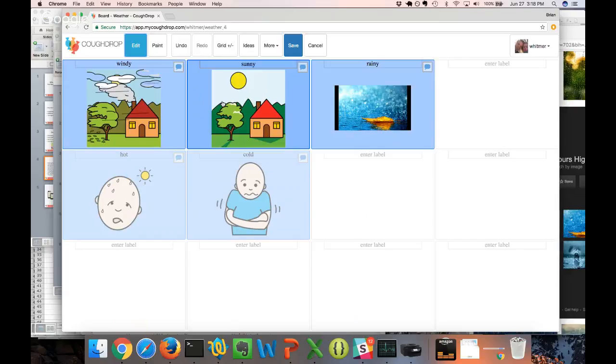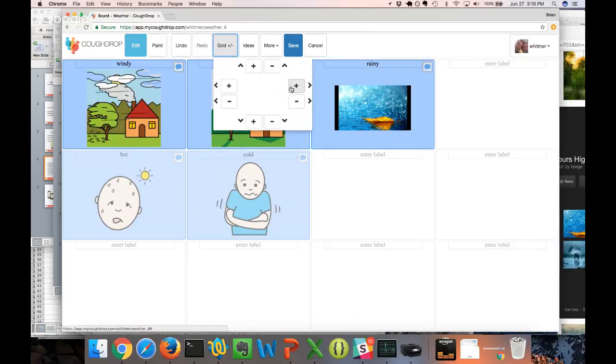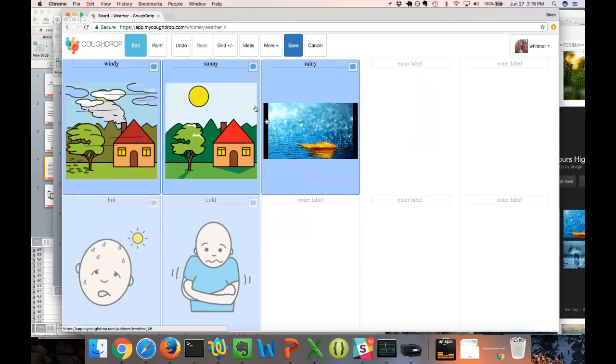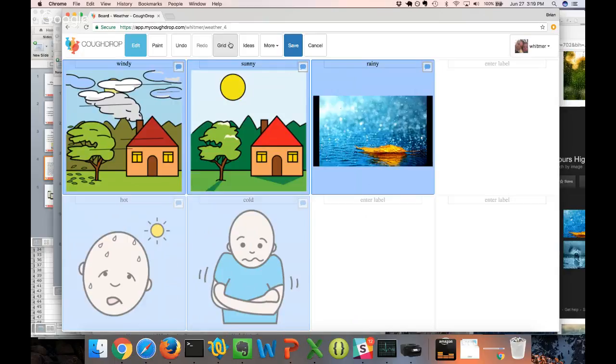There's sort of two strategies that people generally use when they're talking about growing into a vocabulary. The one is to say, let's just have a couple large buttons, good large targets, for some basic communication solutions, and then we can add some rows and columns as we go. CoughDrop will accommodate that, so you can always come into the grid and say, let's add some columns. Let's add some rows, or let's remove some rows. So you can tweak it as much as you need to, even after it's been built.